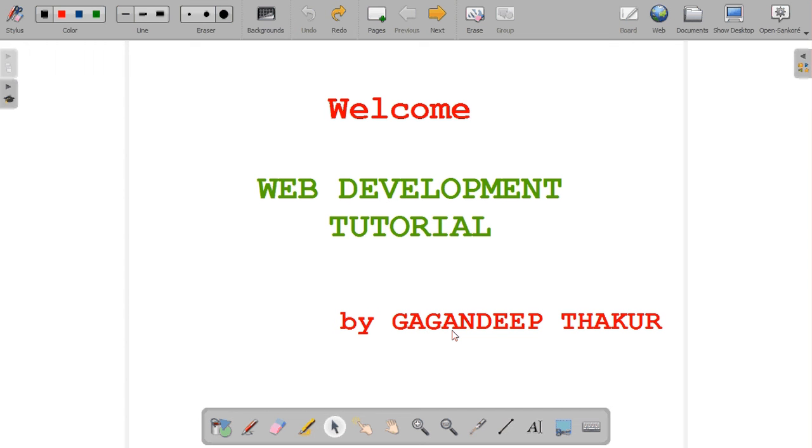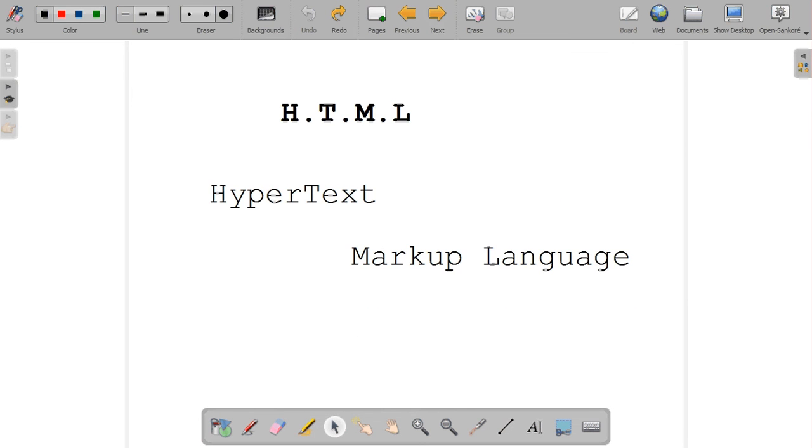But, so let's start. The very first thing that you all need to know about web development is something which will help you out in developing web pages. So the thing is nothing but HTML. What does HTML say? HTML stands for Hypertext Markup Language. So if I group two words together, HT and ML, then HT stands for Hypertext and ML together stands for Markup Language. So what does hypertext say?